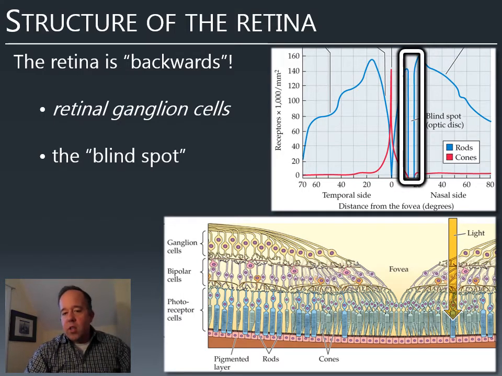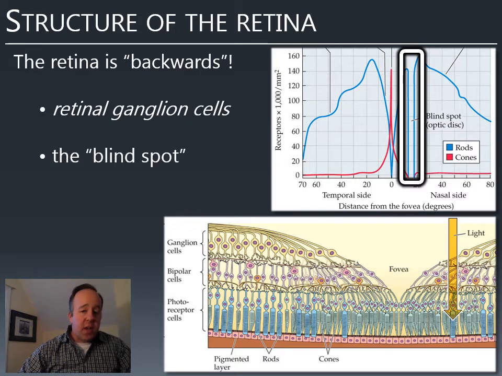So here on this diagram, we see the sort of notch in terms of receptors per unit area. We can see these two curves for rods and cones. This again reinforces the idea that cones are really common in the middle, in the fovea, and rods are more common out toward the periphery, which is why, by the way, if you're ever in dimly lit conditions or you're trying to see a dim object, don't look right at it. Look just off to the side. If you look right at it, that image will fall on your cones, and your cones are not sensitive in dim conditions. If you look just off to the side, then it will fall on your rods, and your rods are more sensitive. You'll be more likely to see the object.